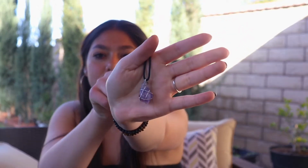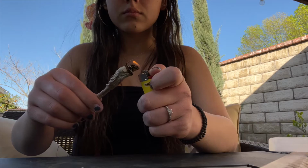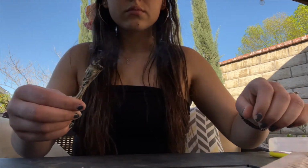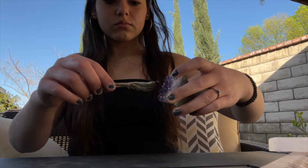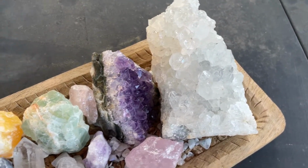I'm just going to take my amethyst right here, which is a very good protection crystal, and I also have one around my neck that I made myself and that I would like to cleanse as well, so I'm going to take that off. Okay, so this is my amethyst crystal that I wrapped and made myself. I'm going to cleanse all three of my amethyst crystals, so I have another one right here, and I'm going to show you how I do that. So it's kind of windy, so it was really difficult to sage.